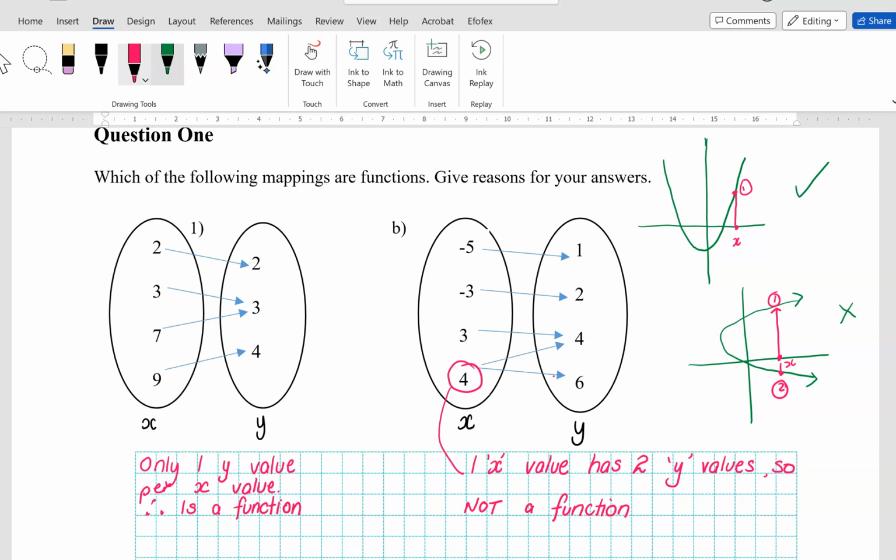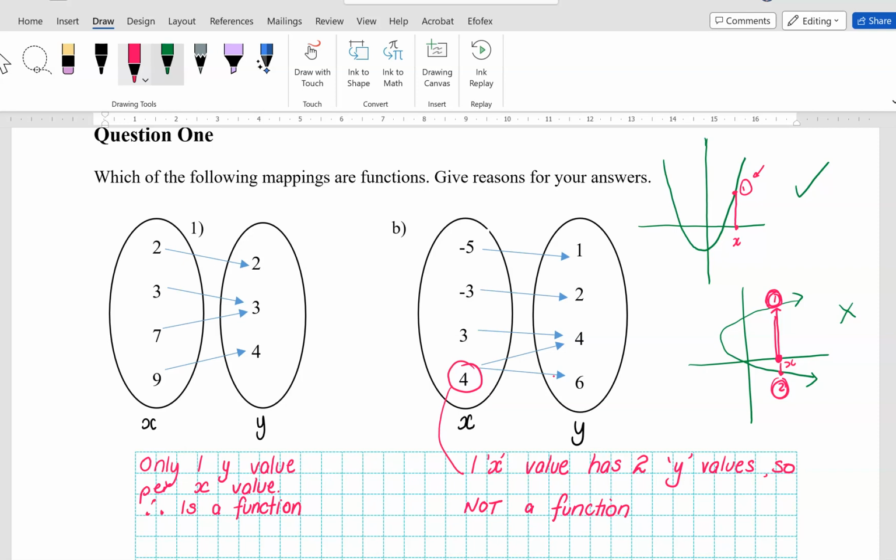They have to pass the vertical line test, which means for every x value, right, there's only one y value. So that's why this good old quadratic parabola is indeed a function, whereas this relation here is not a function, because for this one x value here, you can have 1 and then a second y value. So that means that's not a function.